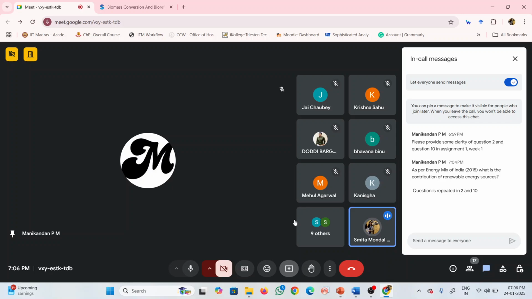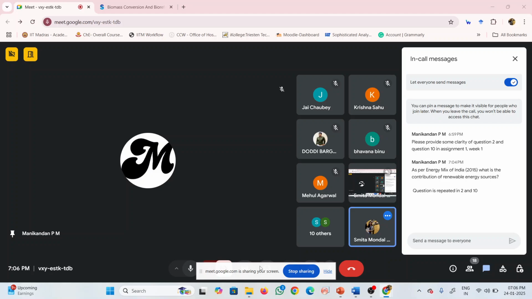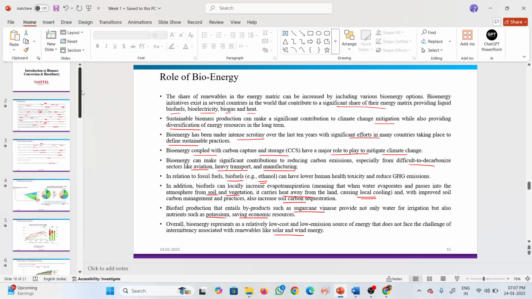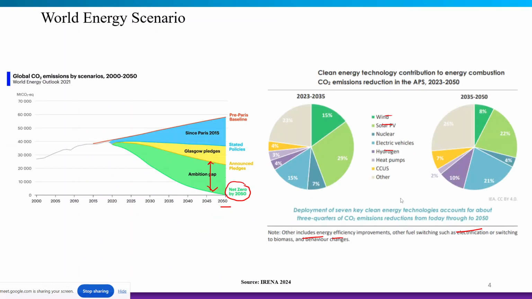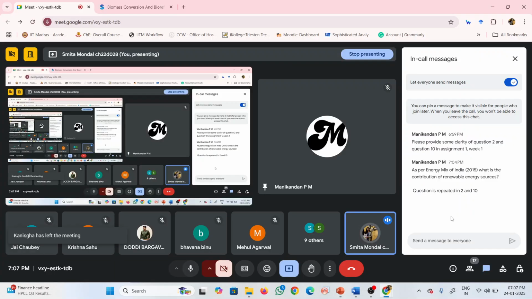Also, it is the case of the world, considering the global CO2 emissions. So we can see a lot of CO2 emission is happening, including the solar. So as per my insight, it might be solar energy, solar PV. I'm not sure at what percentage it is contributing. We have to check the data.